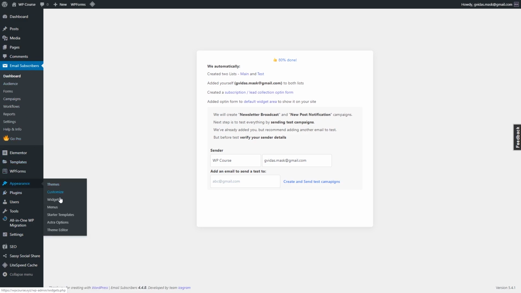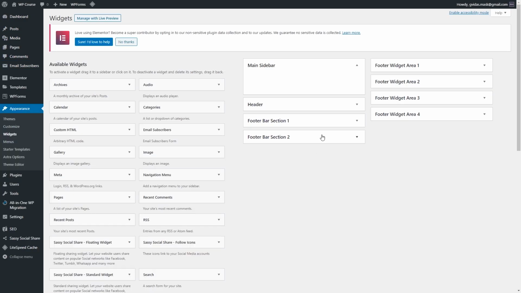So, all right, once you have installed this plugin and once you have activated, we can go to appearance section and let's select widgets. All right, so as like a previous time we added widgets to our sidebar, now we will be adding widgets to this footer area. So we have 4 different areas as you saw before.